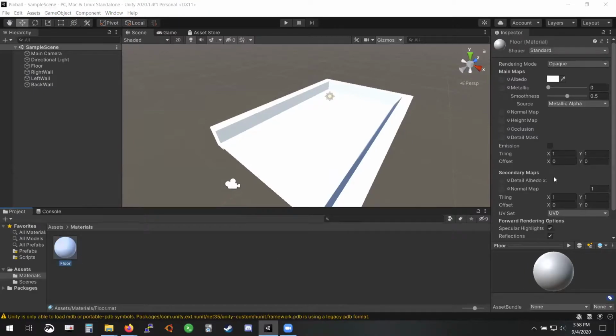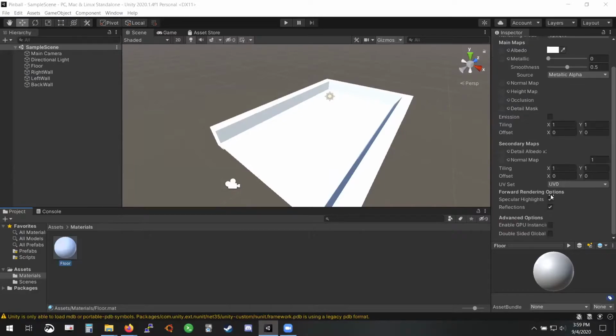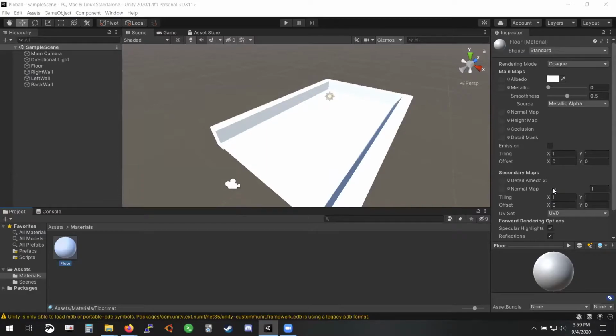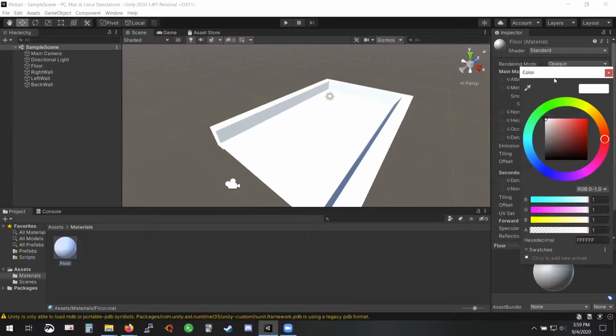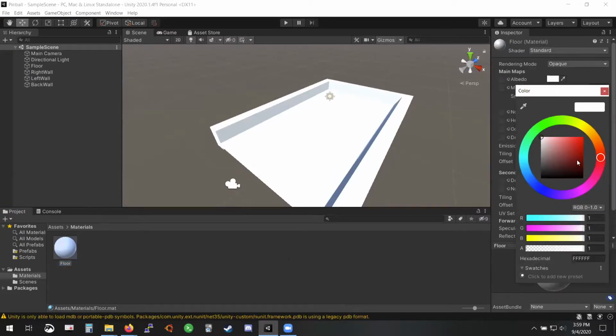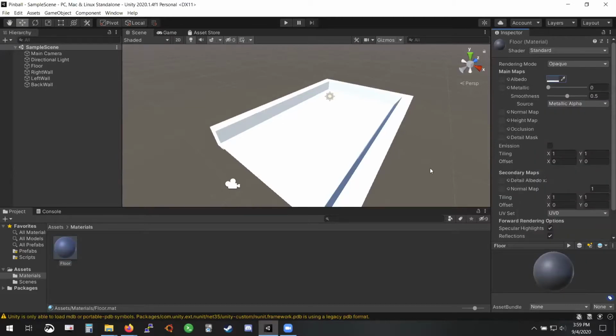And then we're going to see this big set of stuff here. We don't need to worry about most of this because, again, materials are a big part of making something look good, but we don't care about any of that. We just want this color here, this albedo color. So you click on it, and then you get this color picker wheel. I personally like a bluish gray color, something relatively dull, so the rest of your objects will be kind of light and easy to see. So once we have a color chosen, you can just close the window.